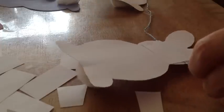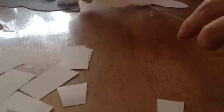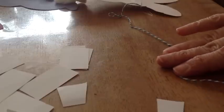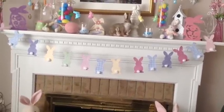And I'm just doing them every so many inches apart, and then this way I can hang them on the fireplace as like a little garland. So I'm just going to continue that down the twine string, and I'll show you the final product. I'll show you how cute the Easter bunny cutout came. It looks just so cute.